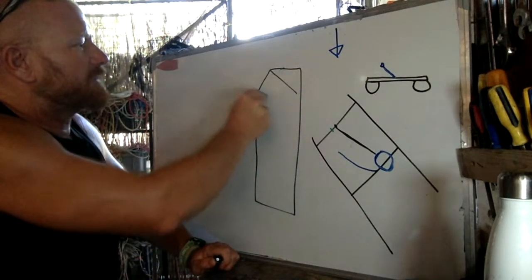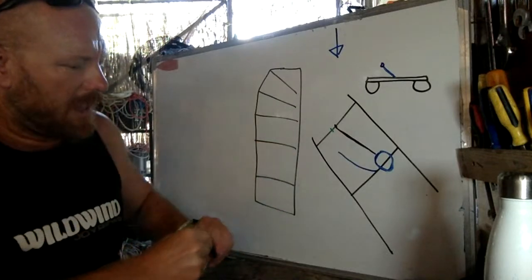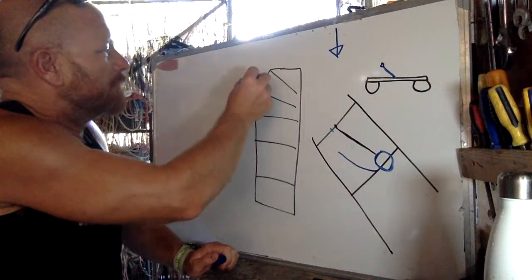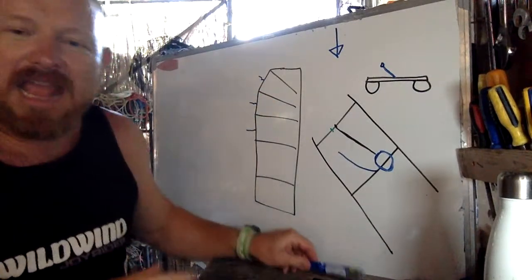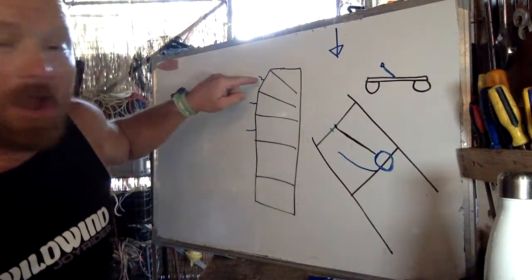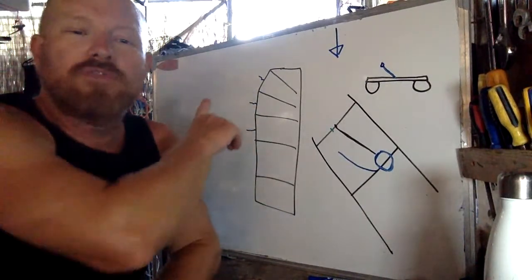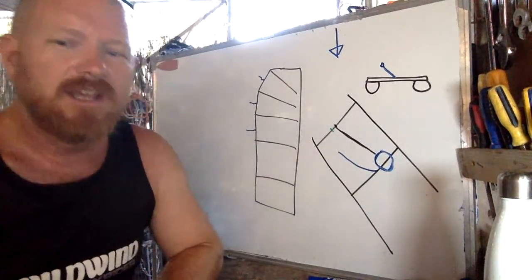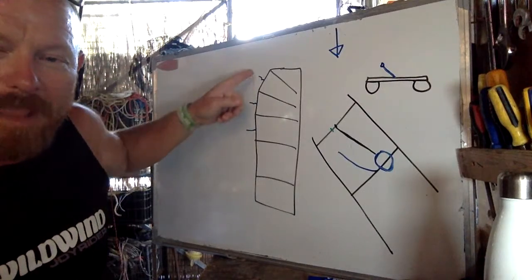There's the mainsail. There's a couple of battens in there. Is going to look at the leech telltales on the mainsail. And if at any point we're starting to lose those leech telltales on the mainsail, what those do is they'll show you if the sail is oversheeted. So if the sail is too tight, these are going to start to disappear.